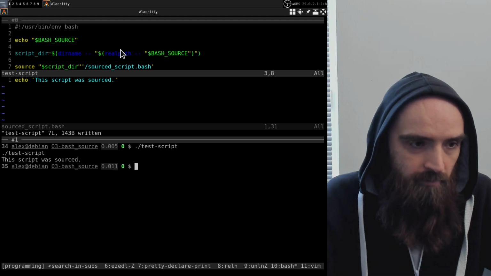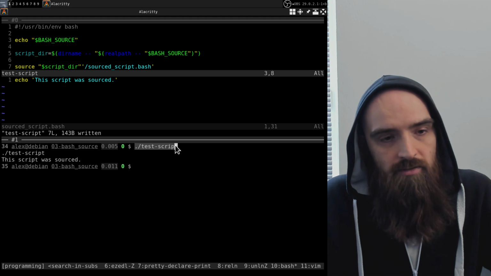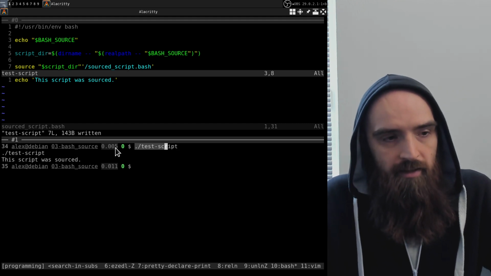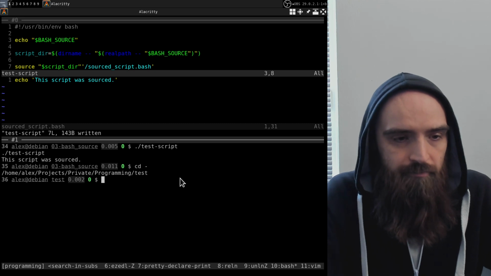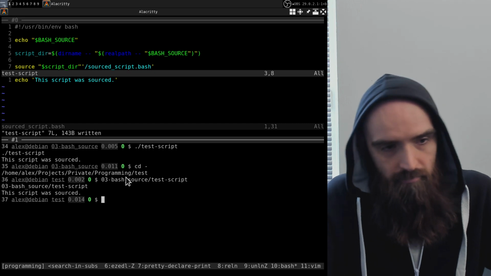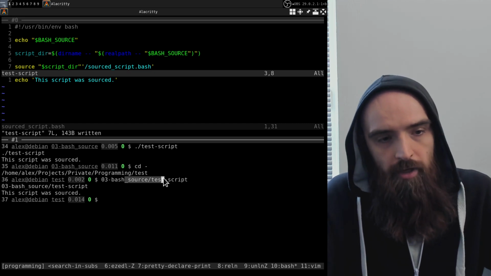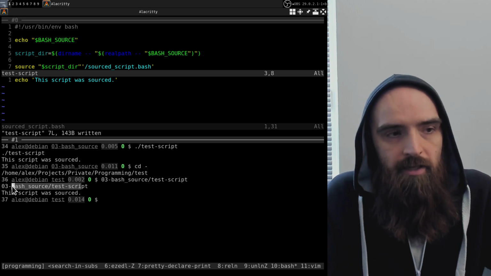So now if I run this, you can see that whatever I passed as the path to the script on the command line will show up as the value of BASH_SOURCE. If I ran it from another directory, you can see that what I passed on the command line ends up being the value of BASH_SOURCE.